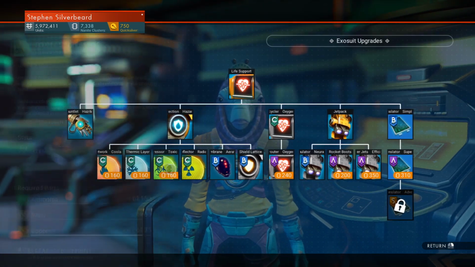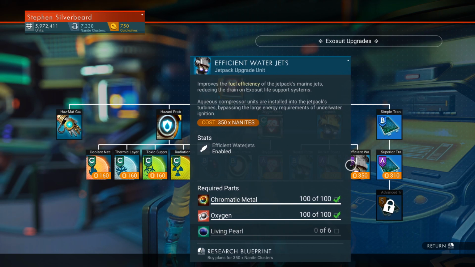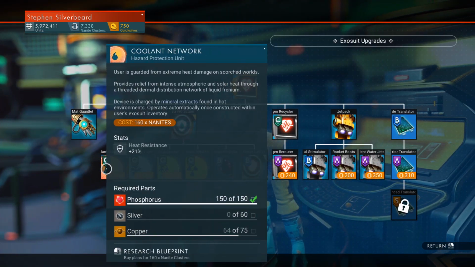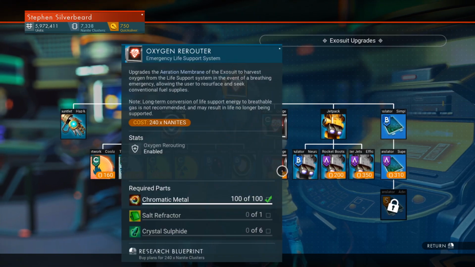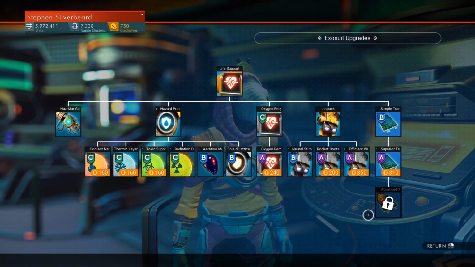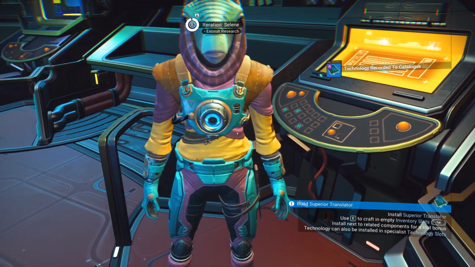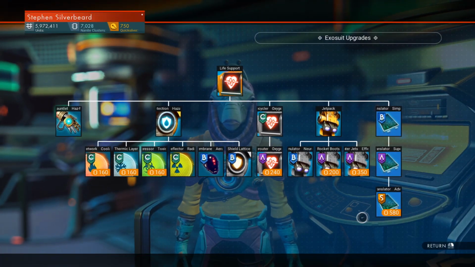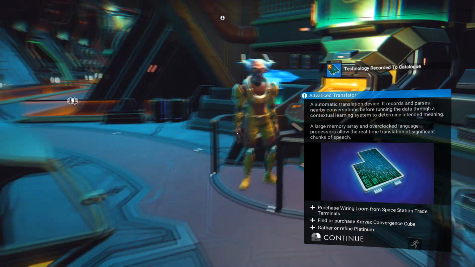So I've got the resources, so there's no point hanging on to it. Rocket boots, efficient water jets. Improves fuel efficiency in marine jets. Efficient water jets enabled. Do I really need these boosters just yet? Oxygen rerouter. I'm still really interested in these translators. So I think we're just going to unlock the translators. Yeah, let's unlock all the translators just for the sheer heck of it.